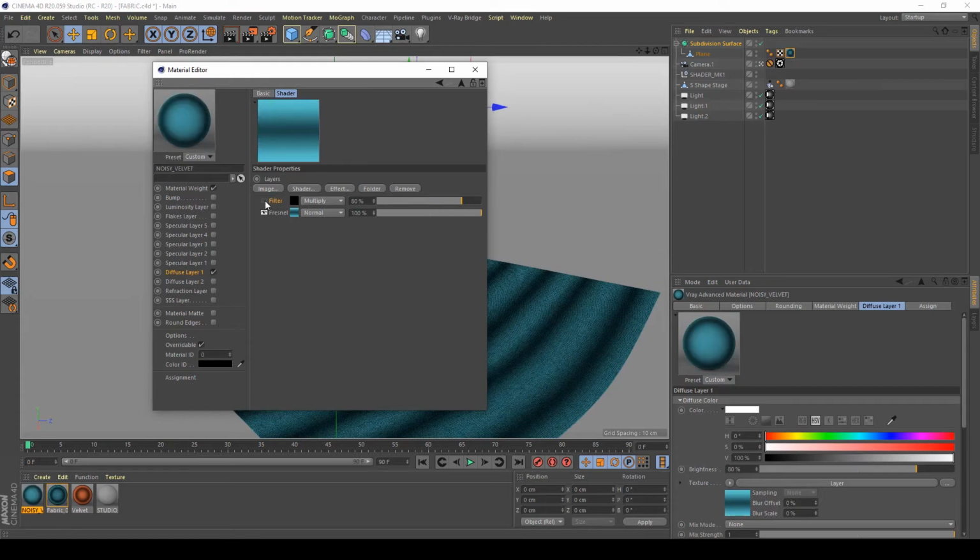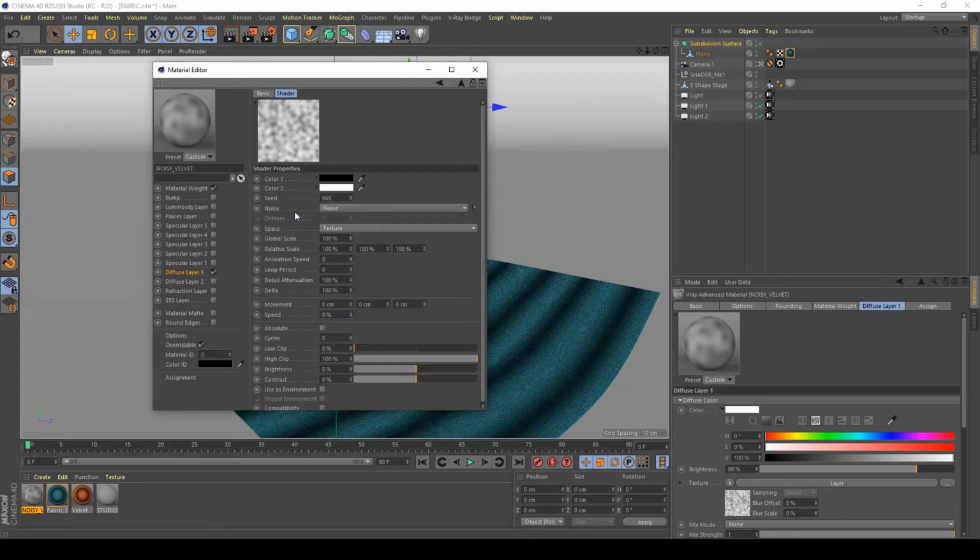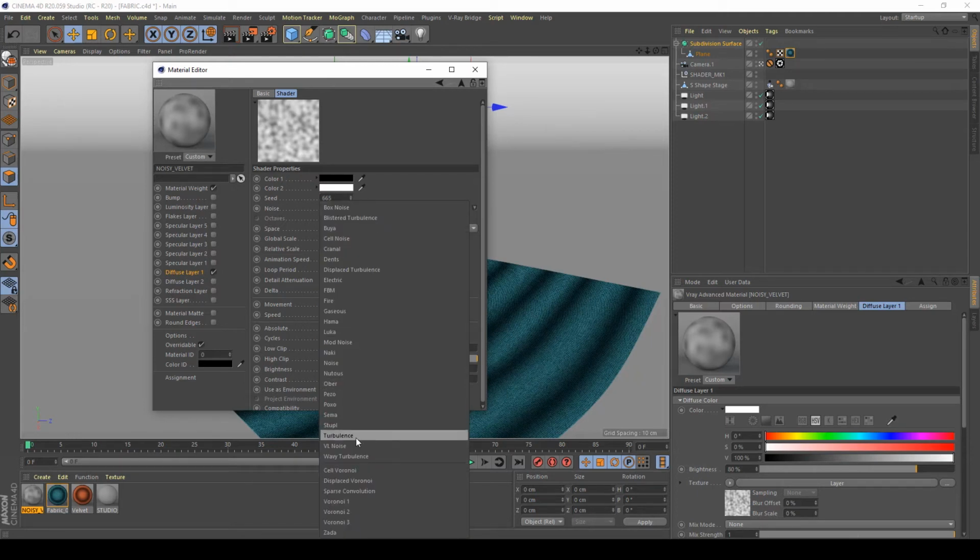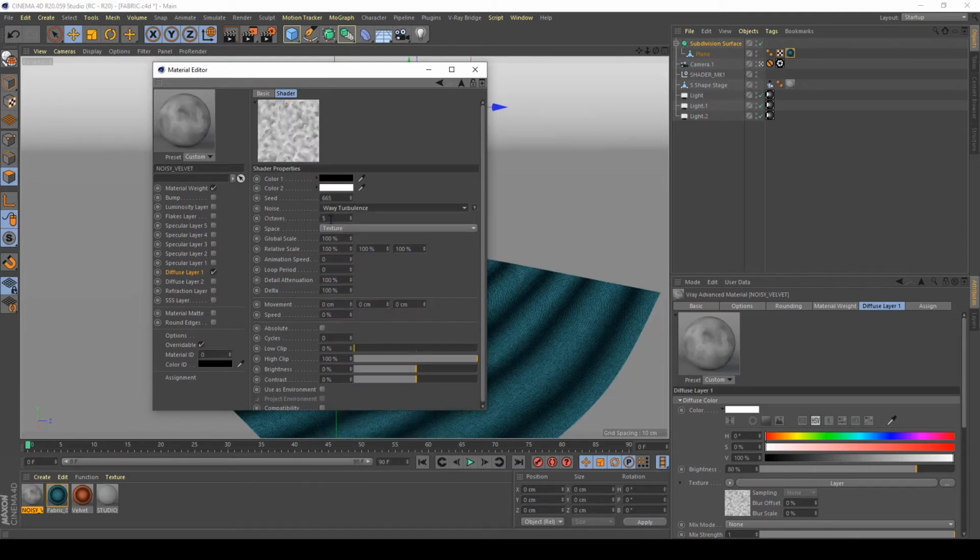So turn off my texture overlay and go to my shader, noise, and let's try to play with these settings. So click on it, go to maybe wavy turbulences, maybe what can work for me.